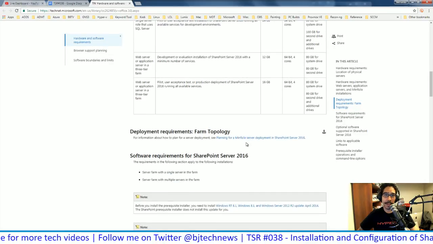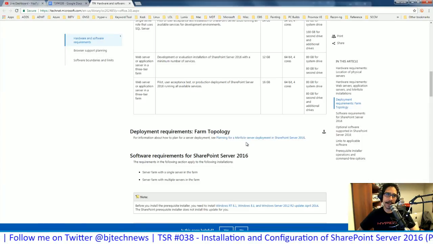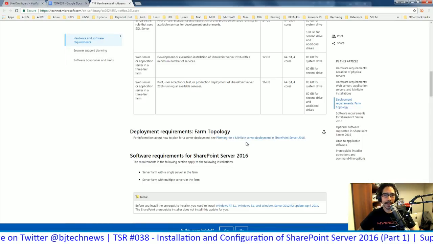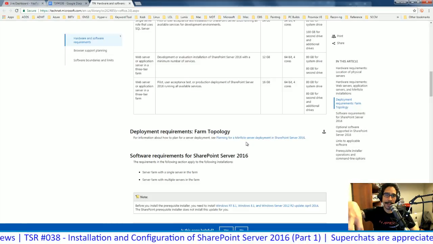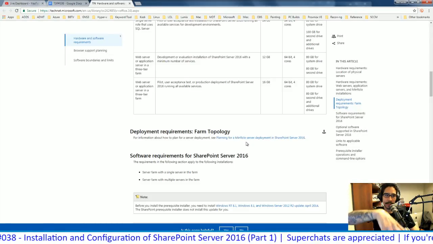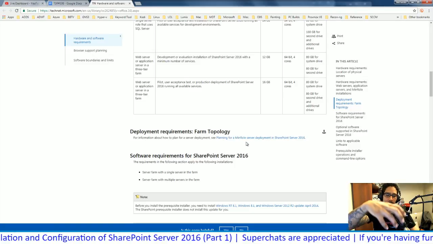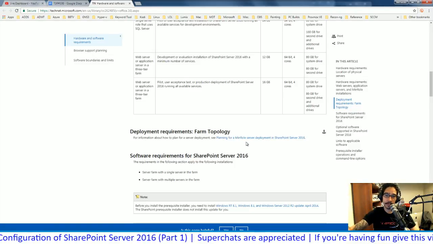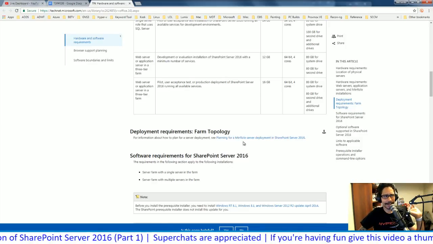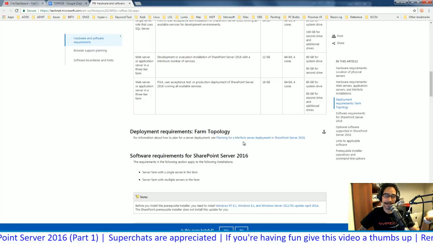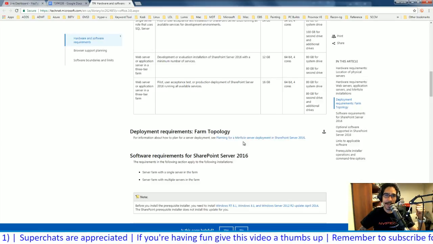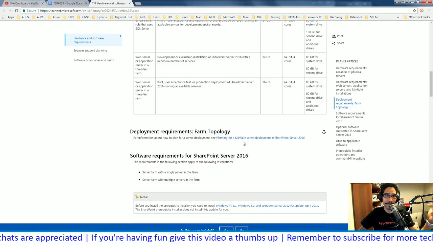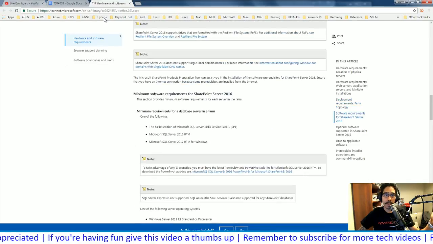Best practice, it's best that you do a farm topology. I think there's like 3 tiers. One tier is you do a standalone, which is what I did. The second one is you separate your server farm and your database, and then the third one will be you separate your server farm, which is your SharePoint farm, your database, as well as the web. The way that I'm doing it would be, I think it's tier 1, which is a standalone, everything in one box. I think that's the reason why I'm having a lot of memory issues, because the database is running, the IIS stuff, and the server farm. Everything is running in one box. Okay. So let's close that up.